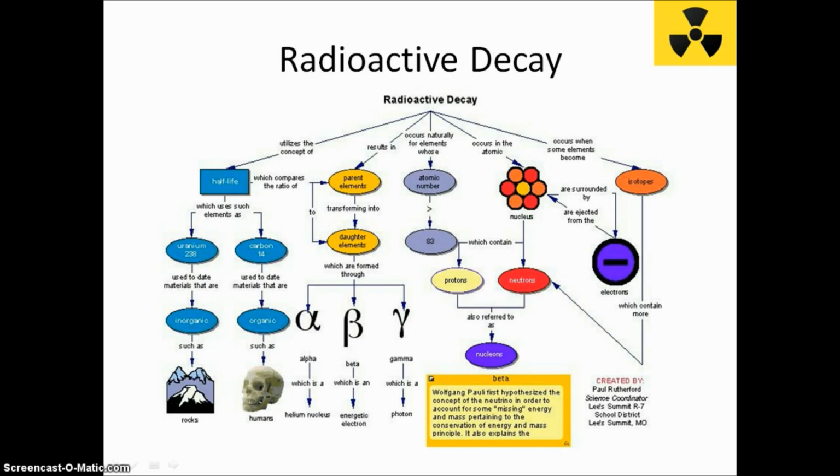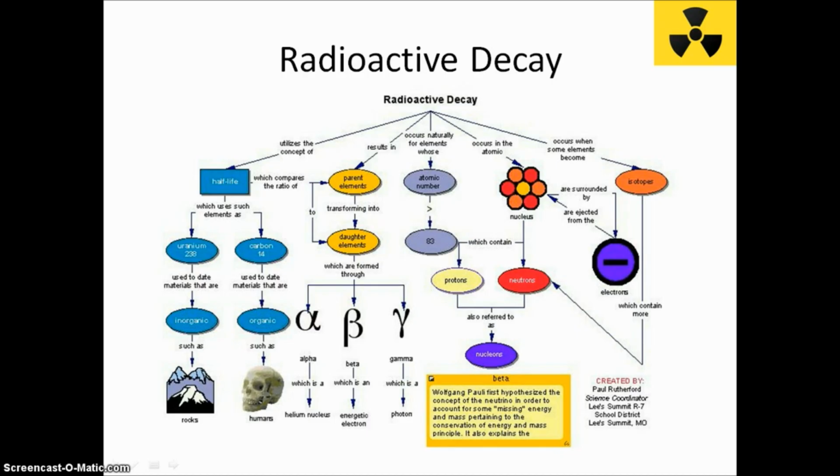In alpha decay, the original atom decays by ejecting an alpha particle from the nucleus. This particle is a helium nucleus, a particle made of 2 protons and 2 neutrons. With alpha decay, a new atom is formed. This new atom has 2 protons and 2 neutrons fewer than the original.